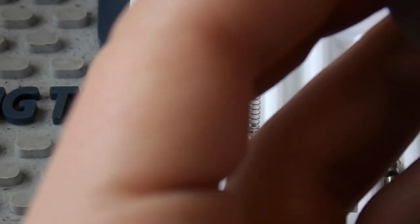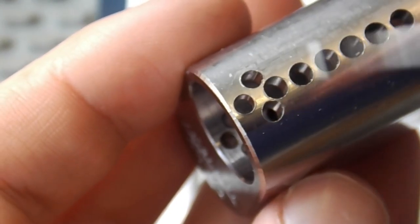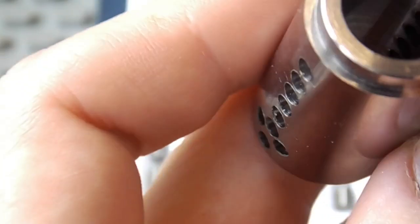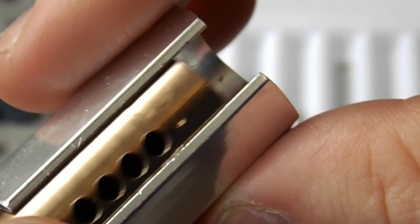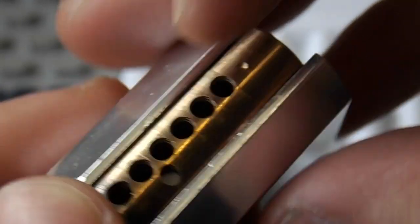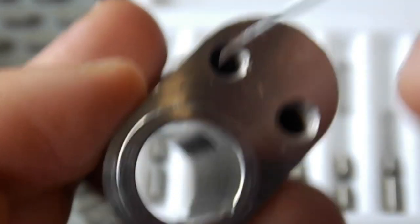And if you're thinking about drilling this lock, then you might want to think again, because this has drill protection at the front, and drill protection down each side as well. Very, very impressive. I still don't see why we had that little indent in the core. I don't have an explanation of that. If you guys have any idea, my only thought would be maybe this is also a core that they use in a 7-pin lock, possibly, and they just didn't drill that out. I'm not sure. The only other thing I'm not sure about would be this groove down the side here.